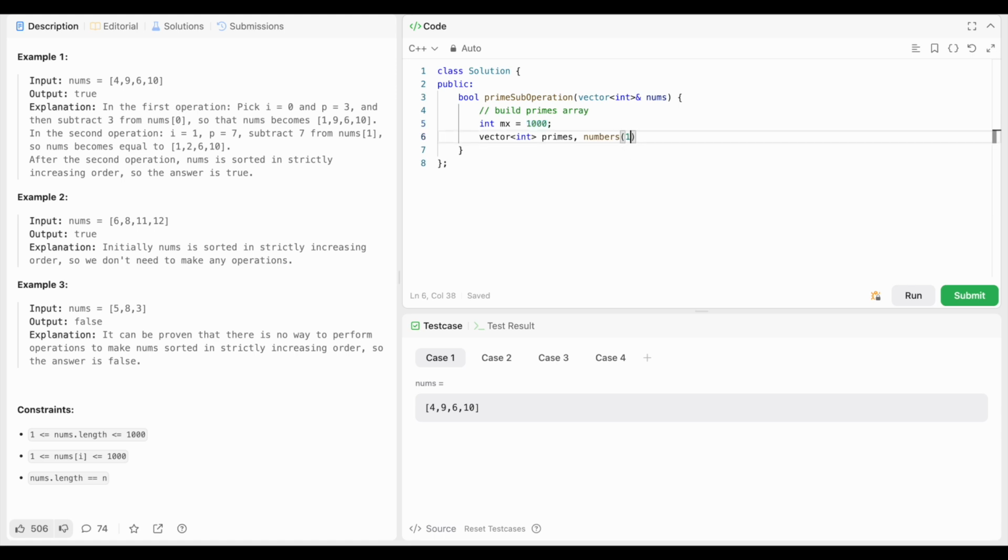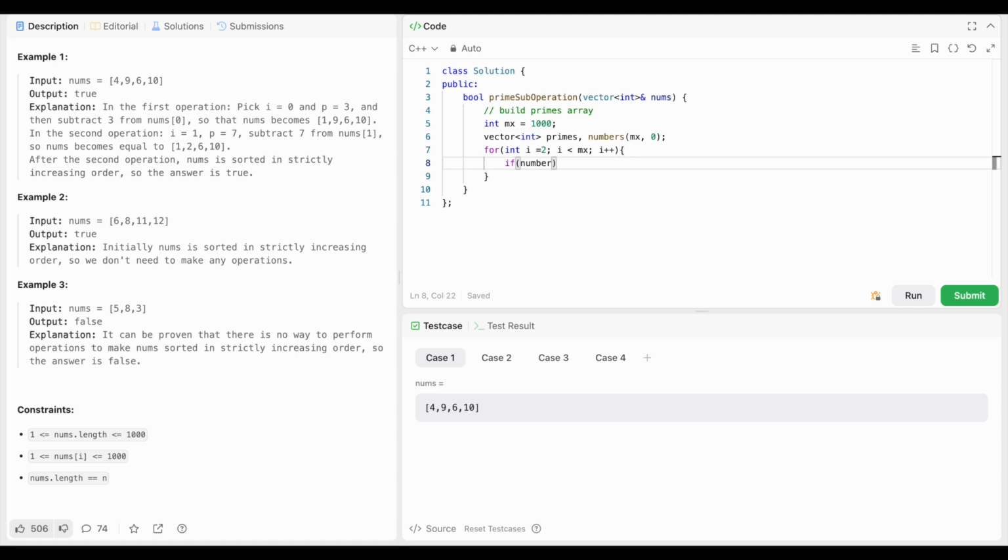I'll put them into a number array of size mx, initialized to 0. We're going to say from int i moving from 2, i less than mx, i plus plus. For each element, we check if number of i is equal to 0. That means it's an element that hasn't been visited.